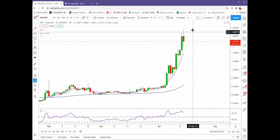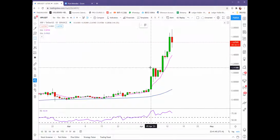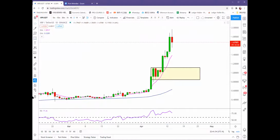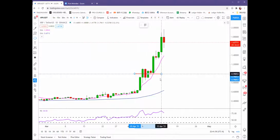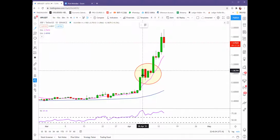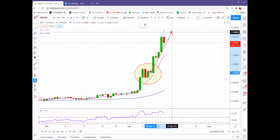Ripple also hits $2, okay, from 0.8, right? Doubles in a very fast way, right? Just like in April 6th, it's still at 1.1. And then you can see this is a very nice pattern. Guys, you have to master this pattern, right? Inside bar. This inside bar is so nice, okay? Mother bar, some bar, inside bar, break up, okay, all the way.